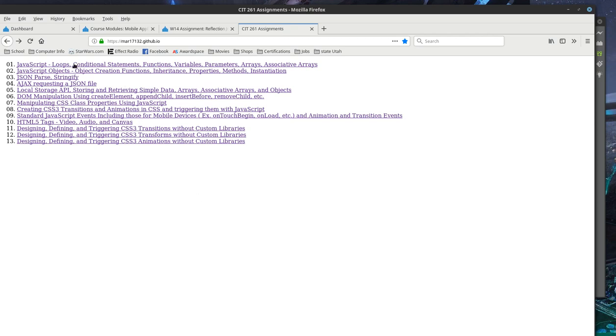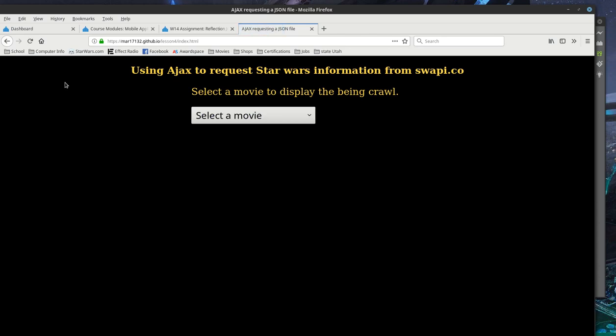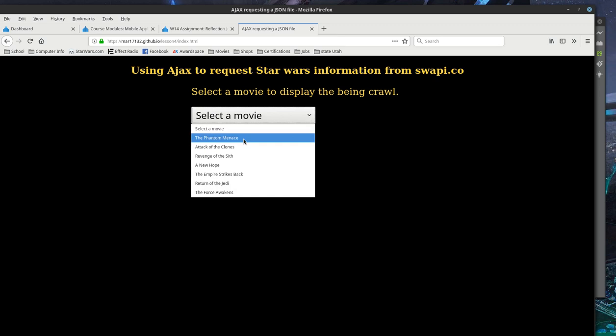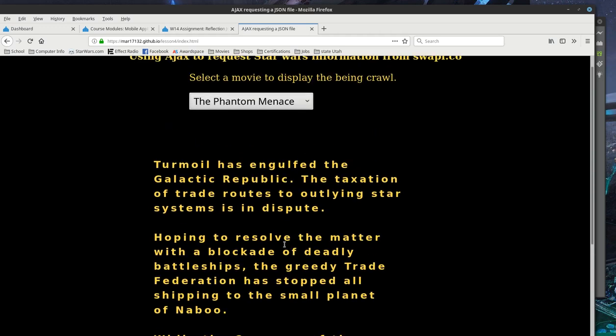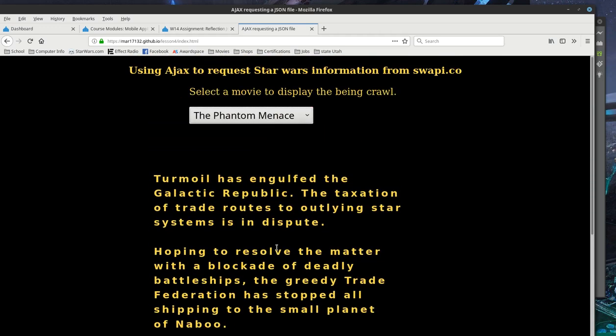One of the things I really liked about these assignments is going deeper into API calling and AJAX. This is probably the favorite assignment that I had in this part of the semester. I took a while to find an API that I liked, and I found one for Star Wars. Big Star Wars fan. All you have to do is select one of these movies, and then the opening crawl pops up on the screen. That is all coming from the API. Here's the API website that I got this from.